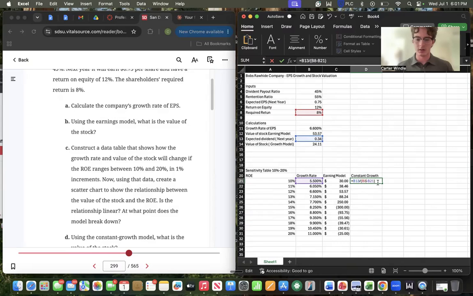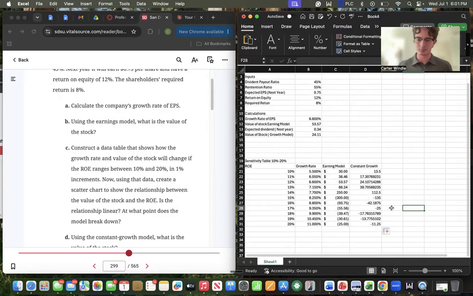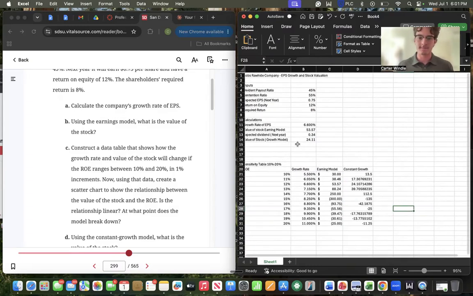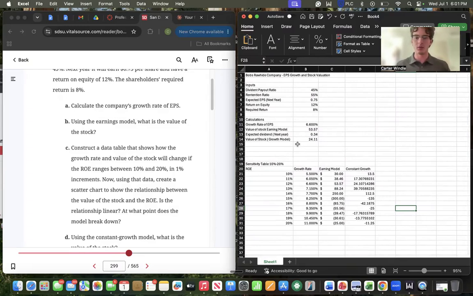And then we need to lock this one in, lock this one in. That also looks correct. Apply this to the rest. All right, that leaves us with our sensitivity table.